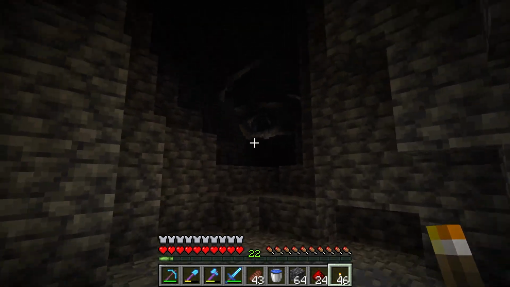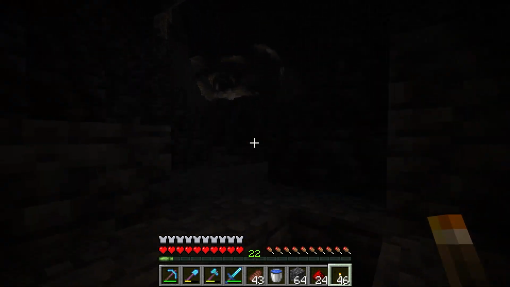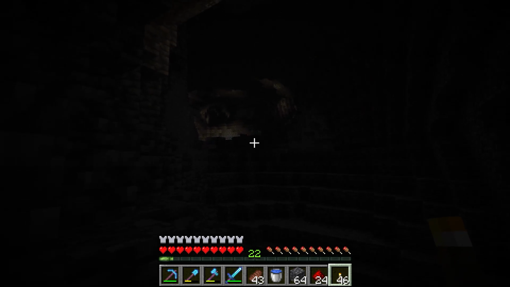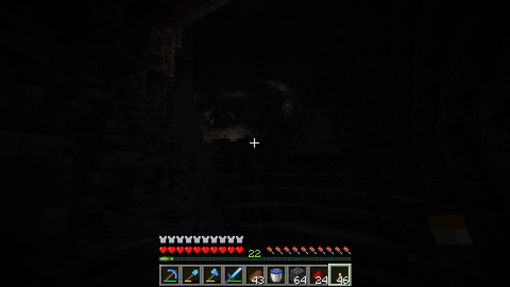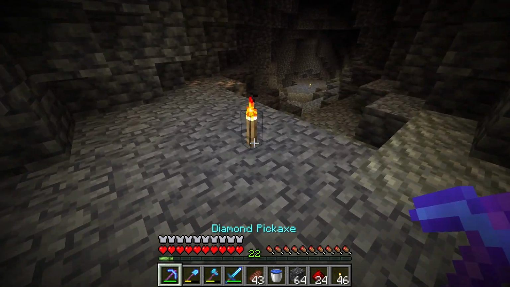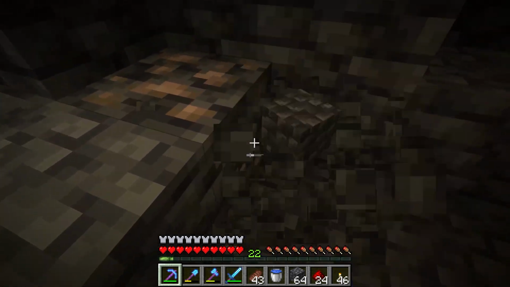Oh yeah, here we go. Look at this cave. Ooh. There are some mobs over there. I don't see any diamonds from here, but that's not to say that there couldn't be some in there. But I'm not going to get too ahead of myself.